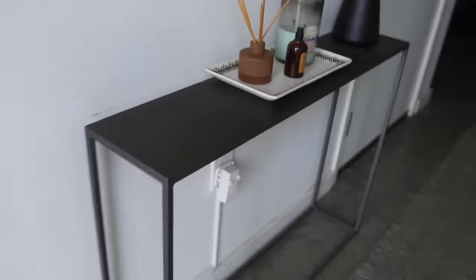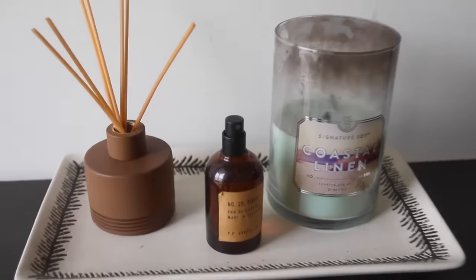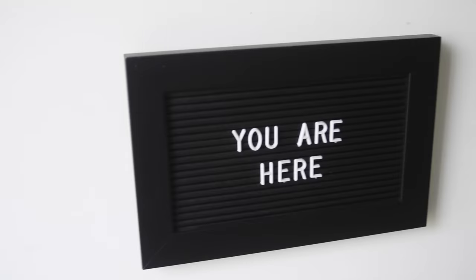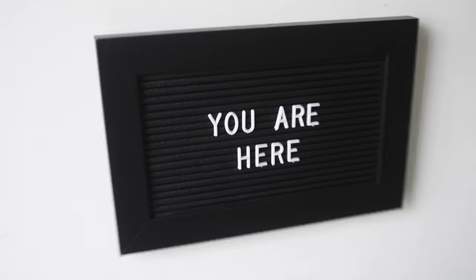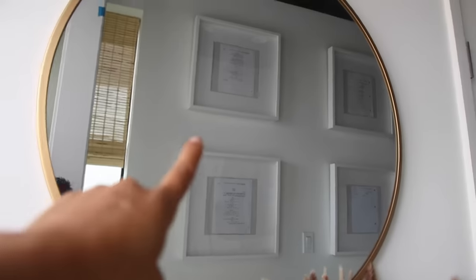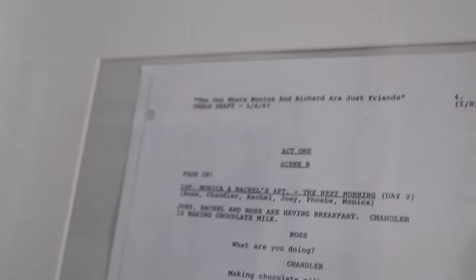We have a tiny console table, which actually fits pretty well. The trio of scents, none of which are actually used. We got this thing that sheds everywhere. This mirror I really like — this is like a last looks mirror. This mirror reflects whatever's on this wall, so right when you walk in you can see double this wall. These are little excerpts from some scripts — this is from The Office and Friends.